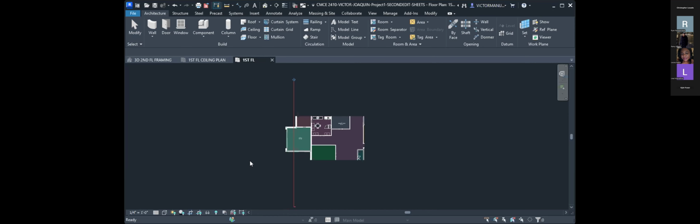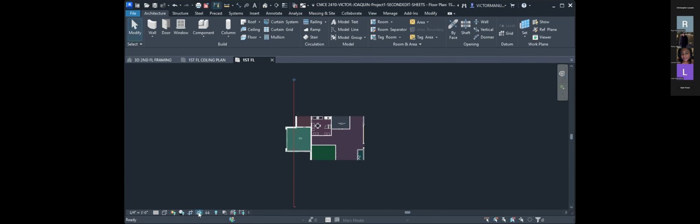Okay. All right, so we're not able to see your entire floor plan, so you want to activate the crop region, which is down at the bottom left of your screen. This one. And keep going to the right. One more, right there. Click there. Right there, right straight up. Yep, that one. Click on that one.